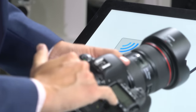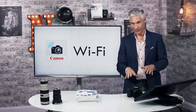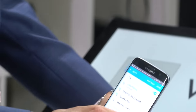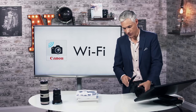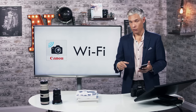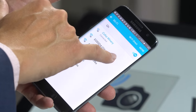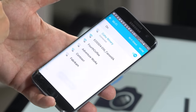Now, the little blinky thing up here will show Wi-Fi is on. The camera is now acting as a wireless access point without internet access, but nonetheless a wireless access point. So if you have NFC on your phone, you can tap it here and it should automatically connect in. Otherwise, if you don't have NFC, like if you have an iPhone, you'll have to open up your Wi-Fi settings and connect to the smartphone network. So here you can see it's called EOS 5D4 and then some random numbers that it assigned. So I'll select that and I'll click connect.